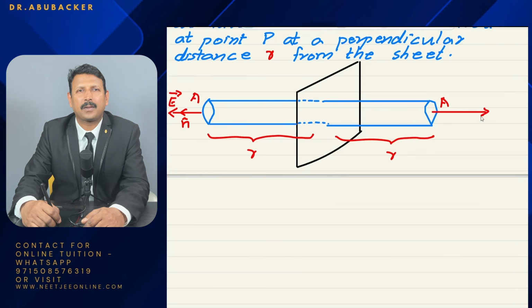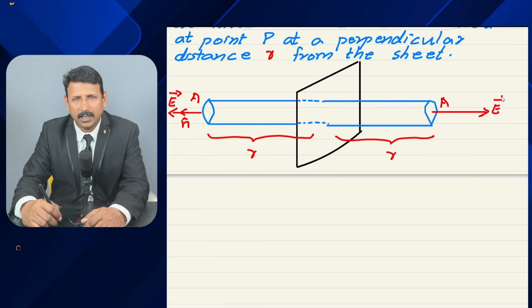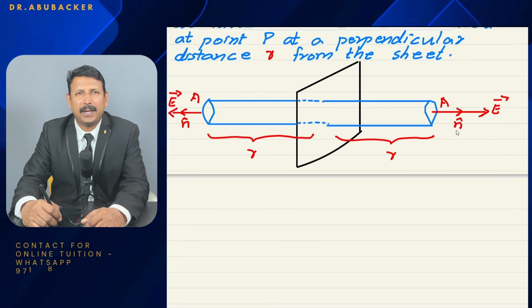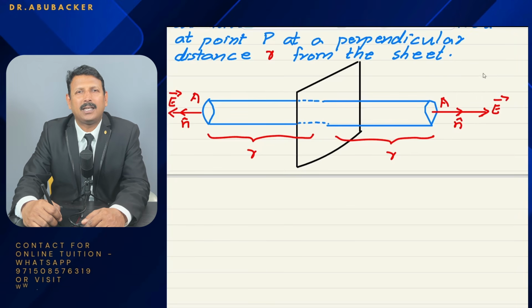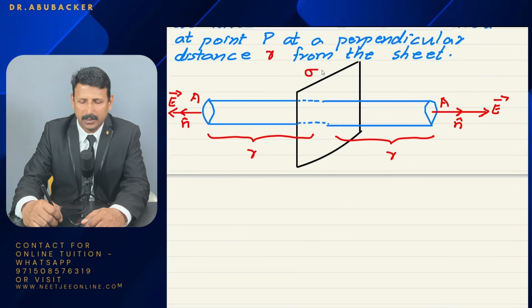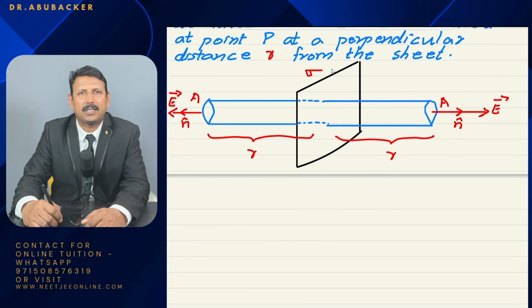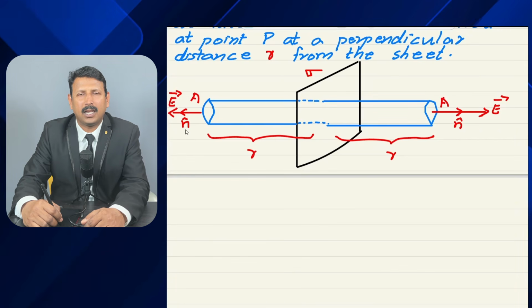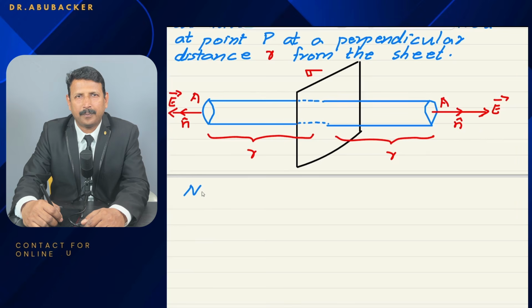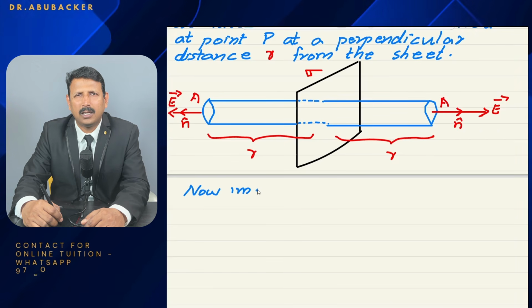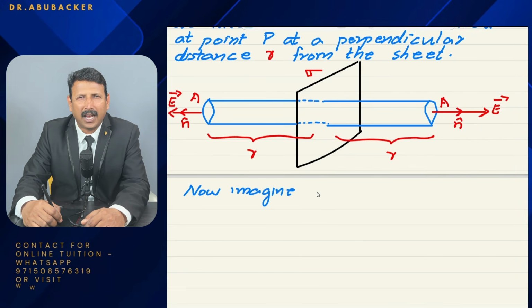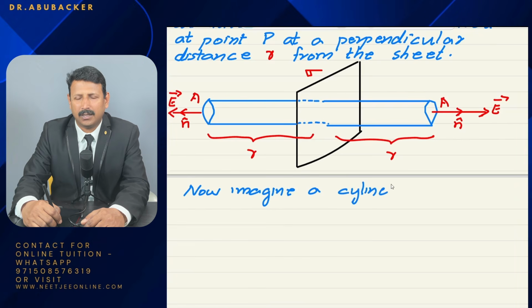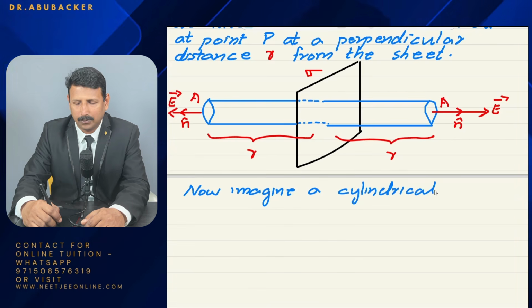You can see E. And small letter r is also marked here, that is the distance of the two end points of the cylinder from the sheet. Sigma I labeled here, that is the surface charge density. So I think all the marking and labeling of the diagram is finished. One more thing to mark: the direction of the electric field on the side of the cylinder, that is the curved surface area of the cylinder. That we can mark after a few steps.